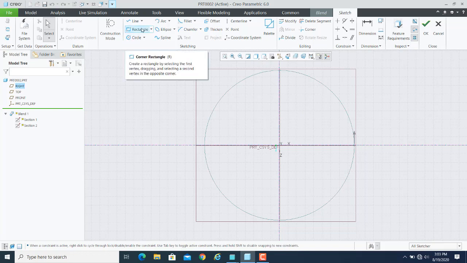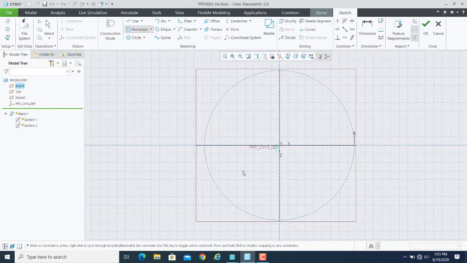So as I said, I will go for a rectangle. Let me make a rectangle, and look at the starting point of the rectangle. I can take any point, but suppose I want to start it from this end, and this is the other corner. So I am going in this direction. This will be the first point of the rectangle, and as I have defined the other corner in the clockwise direction, this will be your first point, second point, third point, and fourth point.